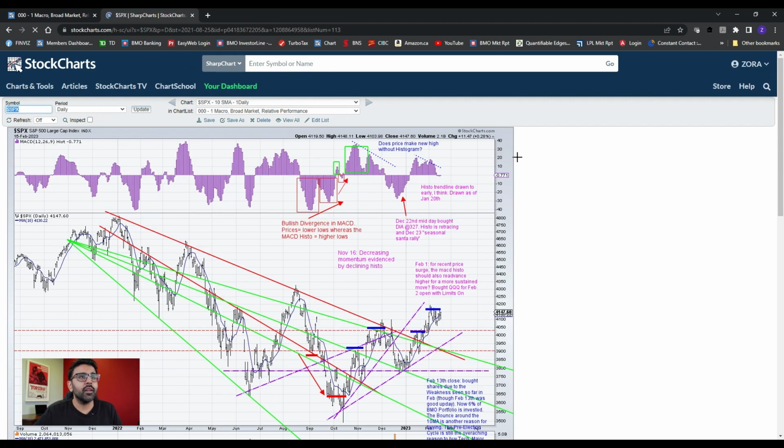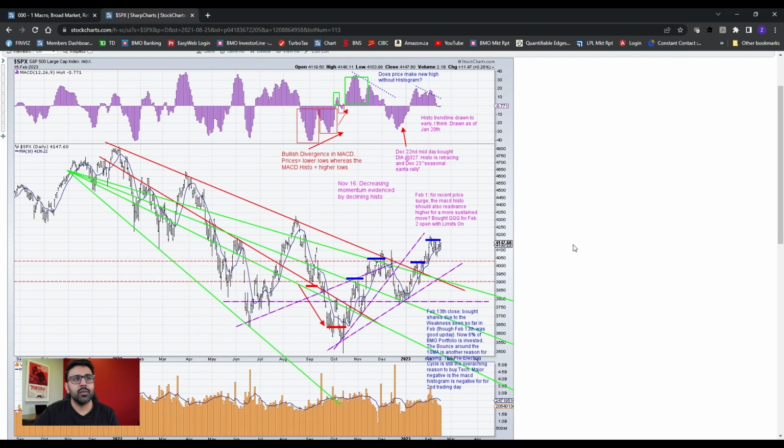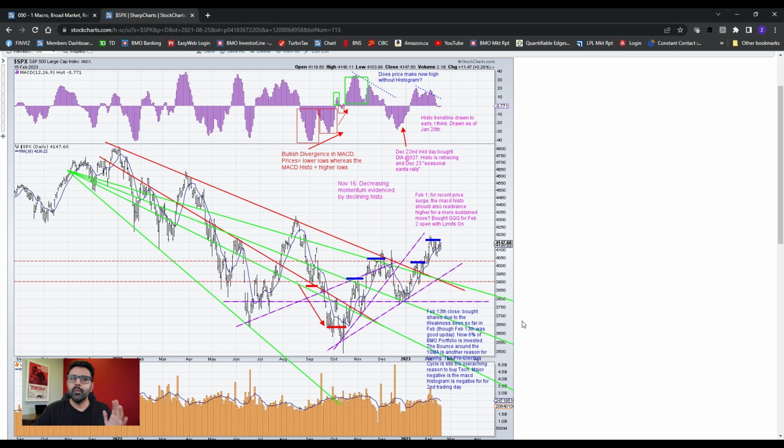It's ugly. Okay, here's my favorite chart. It's the messiest of them all. It's the one that I am drawing up a lot. And this one is following the S&P 500, and it's got a 10-day moving average plotted with the MACD histogram above with a volume below. I will say I find myself not using volume as much as I should, although textbook after textbook tells you that volume confirms the action.